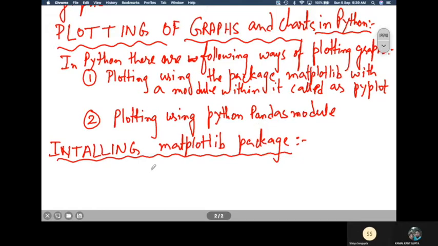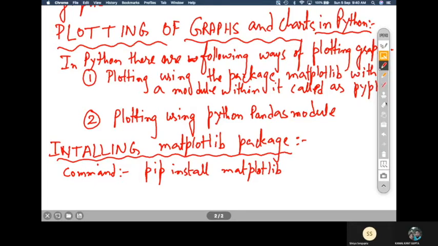This is quite easy. Like you install every other thing in Python, you can install the Matplotlib package also by writing a command. The command should be entered in the command prompt and executed. The command is pip install matplotlib. This will just install matplotlib as a package. And along with that, pyplot will also be installed because it is inside the package itself, right? So pip install matplotlib is enough. Okay. Now, how to use it? After installation, we must be using it, right?